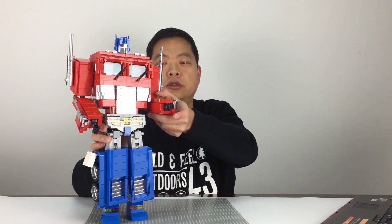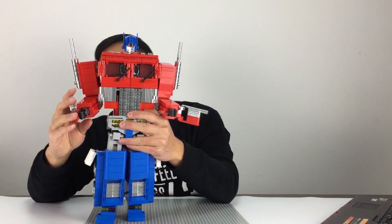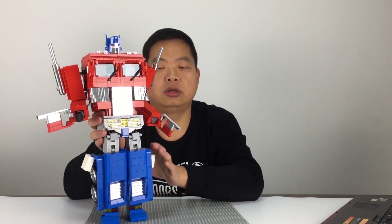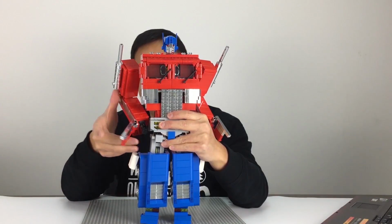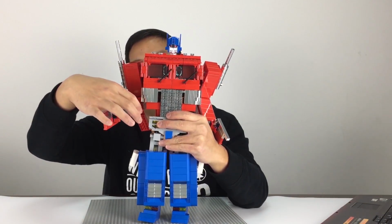The first step, the second step, we lift the arm to 90 degrees. Then we move to the next step, which is to open the back cover and fold the hand into the down arm. Okay, the hand is inside. Then we close the back cover. It's similar to Takara's MP10. Okay. Then we move to the next arm the same way. Then close the back cover, the down cover, sorry.